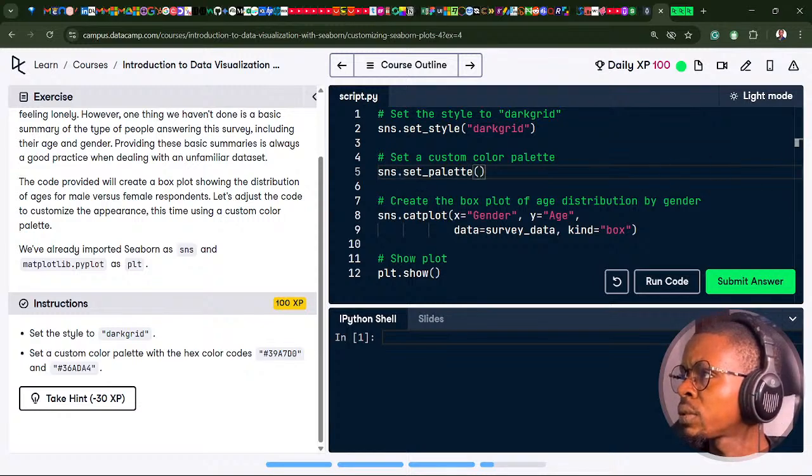How do we set the line of code there for the palette? Hmm, I'm looking at how to include our custom palette in the line of code.